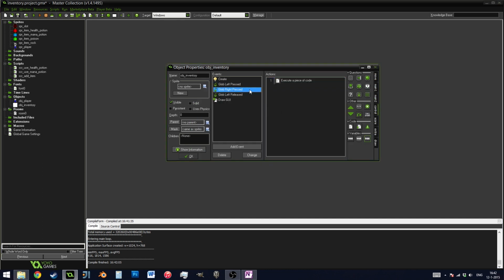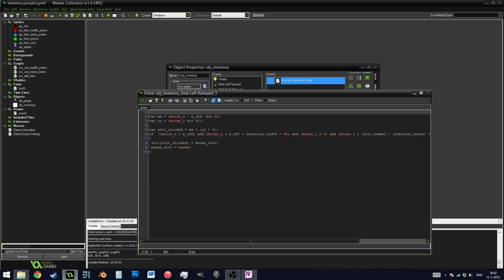And in the left released, we want to say that slot_n of slot clicked contains mouse_slot_n amounts of items, and that our mouse slot now contains 0 items again.